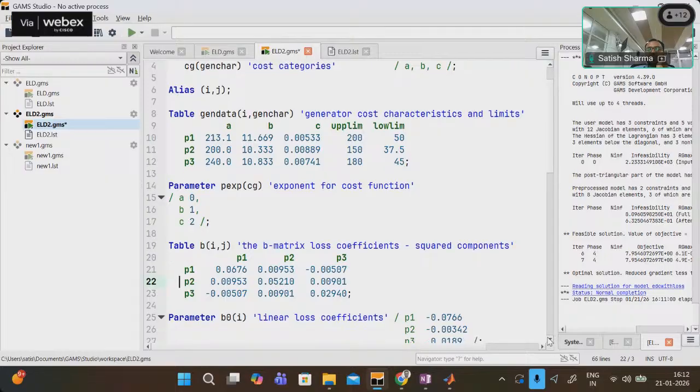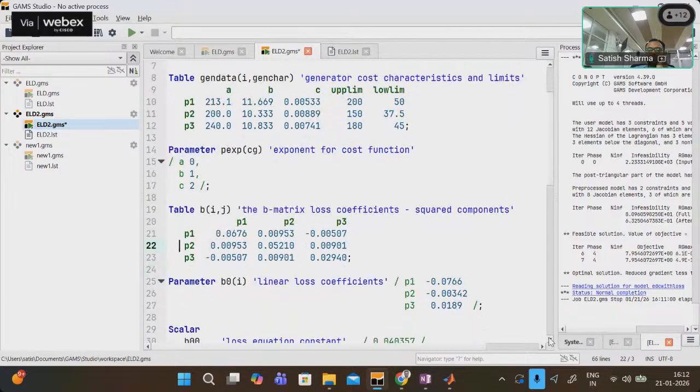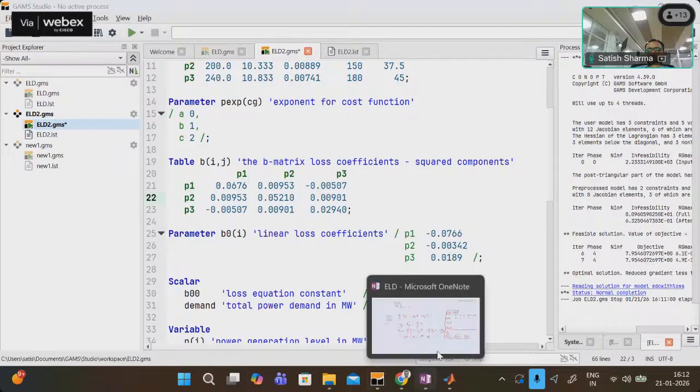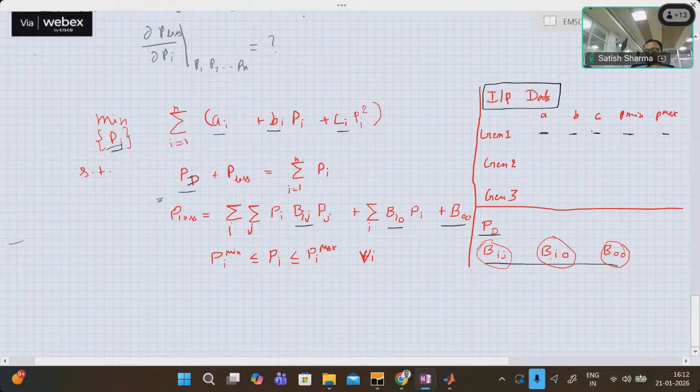Okay, so this is how we provide input to this particular parameter table. Then it is an array. So parameter is basically the syntax which we use, and this is bi naught. These are linear coefficients, and with respect to P1, the coefficient will be b1. So this is b1, this is b2, and this is b3, or you can call them b1 naught, b2 naught, and b3 naught, because we are going to sum over i. So these are the coefficients here.